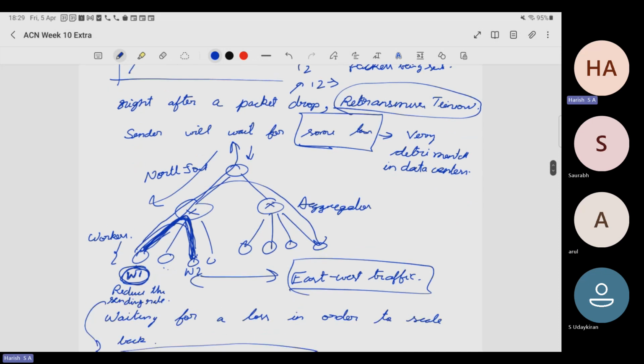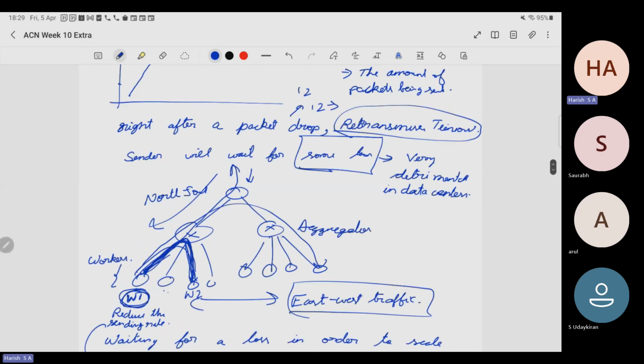And then this is basically an example of the data center architecture where you have all these worker nodes, and these worker nodes send traffic at the same time. That means this switch has a queue, and the buffer is filled up. Because the buffer is filled up, you get packet drops and huge delays.